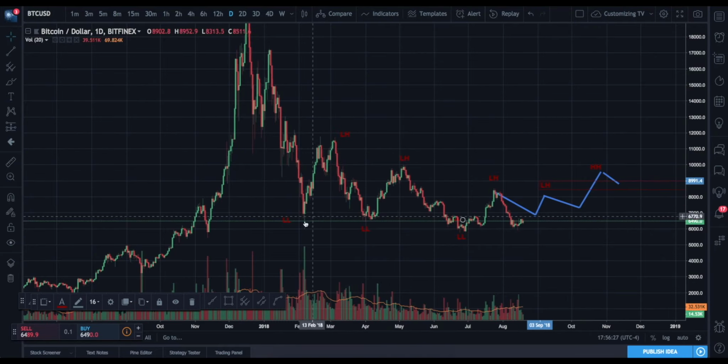And you can see we've been trying to establish a higher high forever now. We tried making a higher high over here, we failed. We tried making it over here, we failed. And again here, we failed. So the bull rally will likely begin when we see an established higher high.